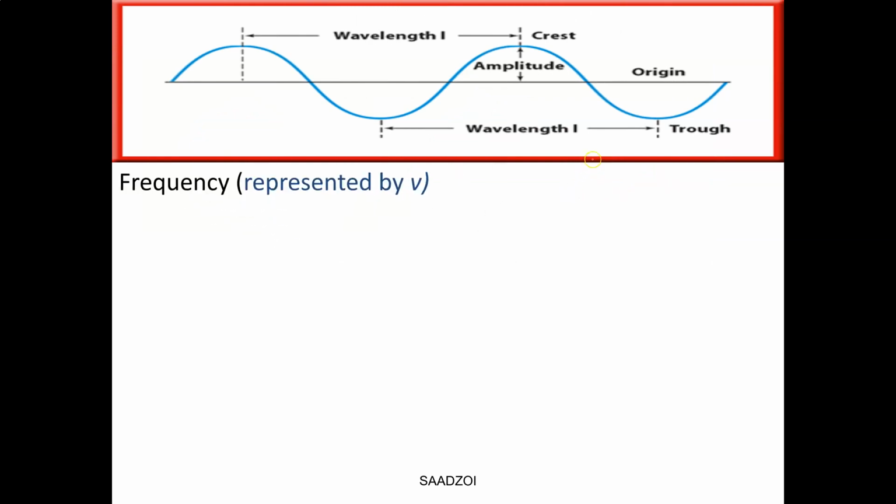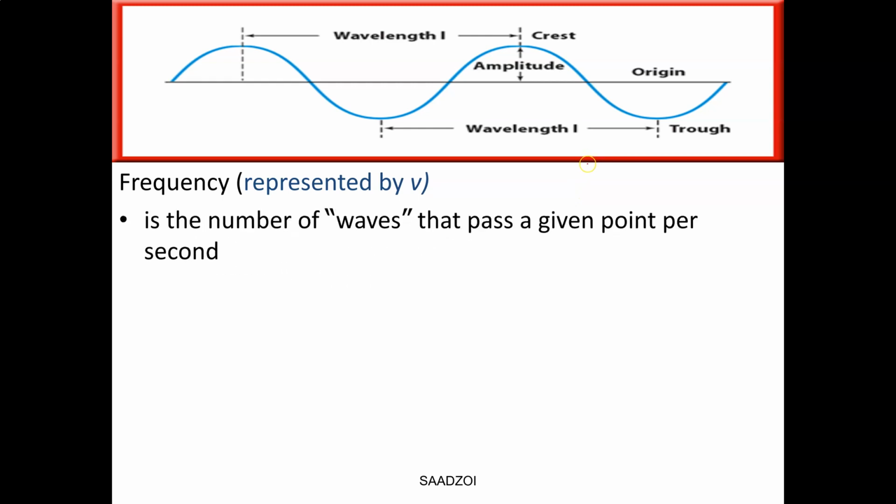Frequency, on the other hand, represented by the symbol ν, is the number of waves that pass a given point per second. So what does that mean? Well, things that have really long wavelengths are going to pass less times through a specific point. Let's say that I make this the point right here. Longer wavelengths would take longer to get past this point, but short wavelengths pass more. There's more waves they'll pass per second compared to a long wavelength.